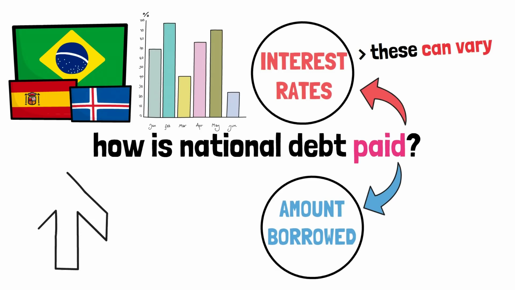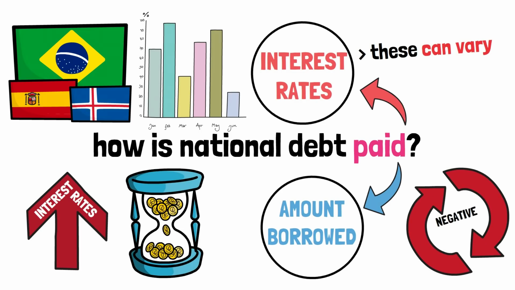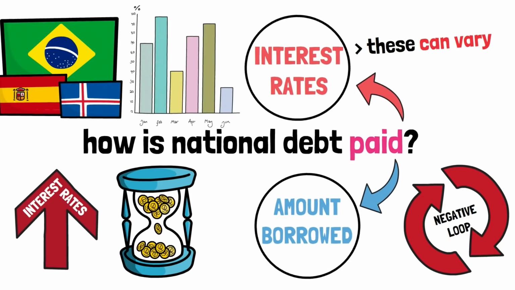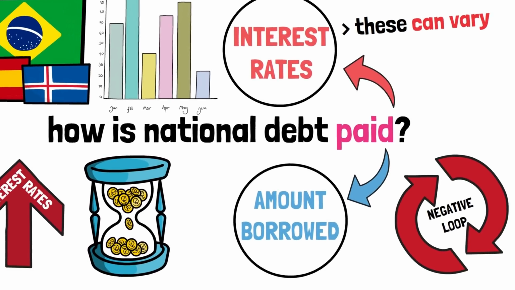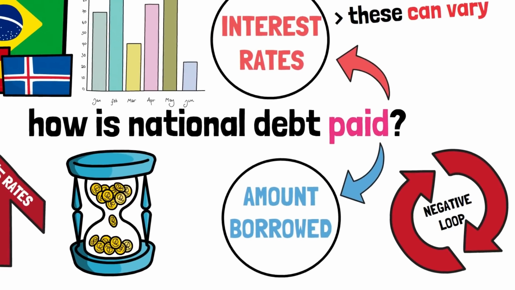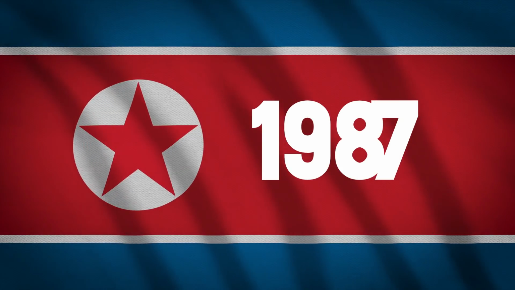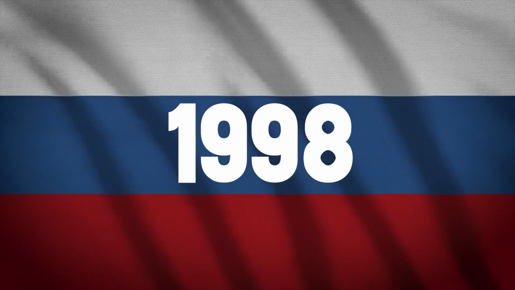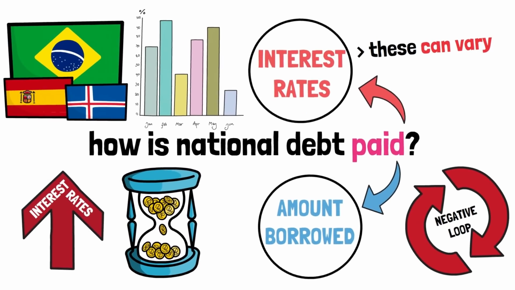Usually, high debt risk happens when countries are, in theory, more at risk of not paying their debts. This is, however, somewhat unfair in my opinion, as it is very rare for national debts to be left unpaid, and this way countries that struggle economically are forever stuck in this negative financial loop. There's only a handful of examples of countries that actually defaulted on their debt, meaning they didn't pay it, like North Korea in 1987, Russia in 98, and Argentina in 2002, and all of them had very negative internal consequences.